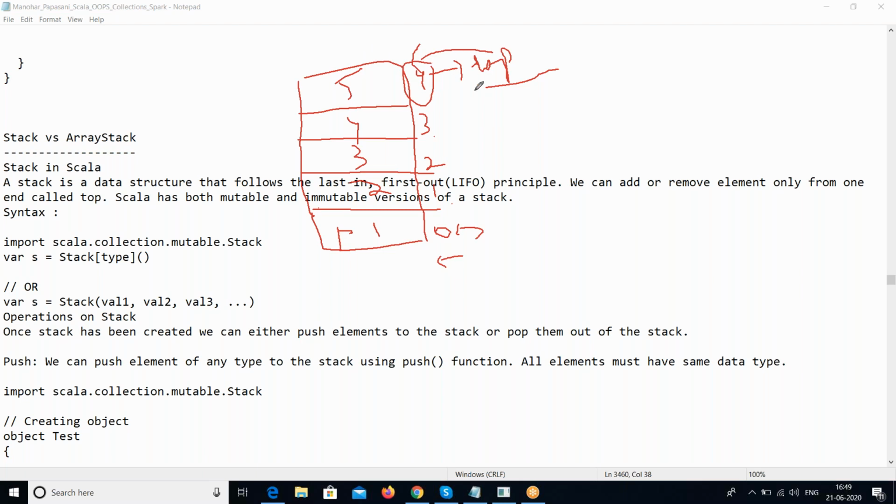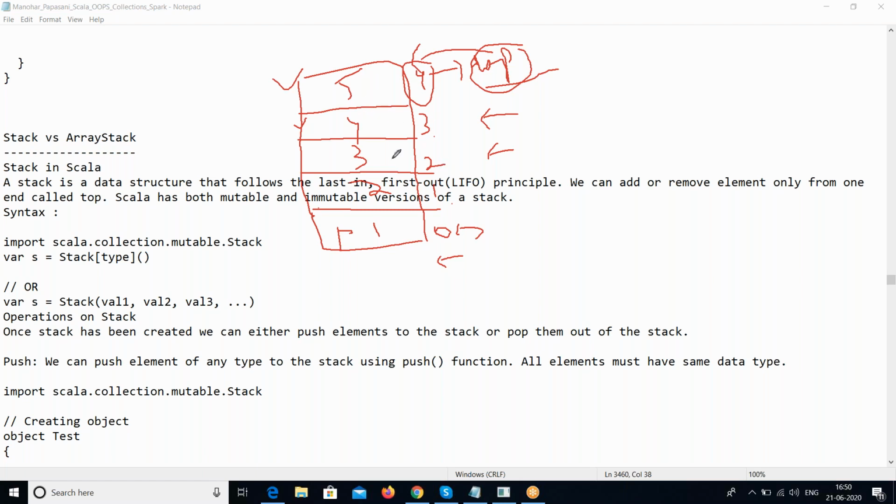Now, when I say pop, pop will delete an element from the stack. By default, pop deletes this one only. By default, it will always delete the last one that was inserted. Then if you try to print top, top is not at 4 now. Top automatically decrements to 3. Suppose you do one more pop, then what happens? Again, top is decremented by one position. Now top will be pointing to 2. Maybe you can check all this.